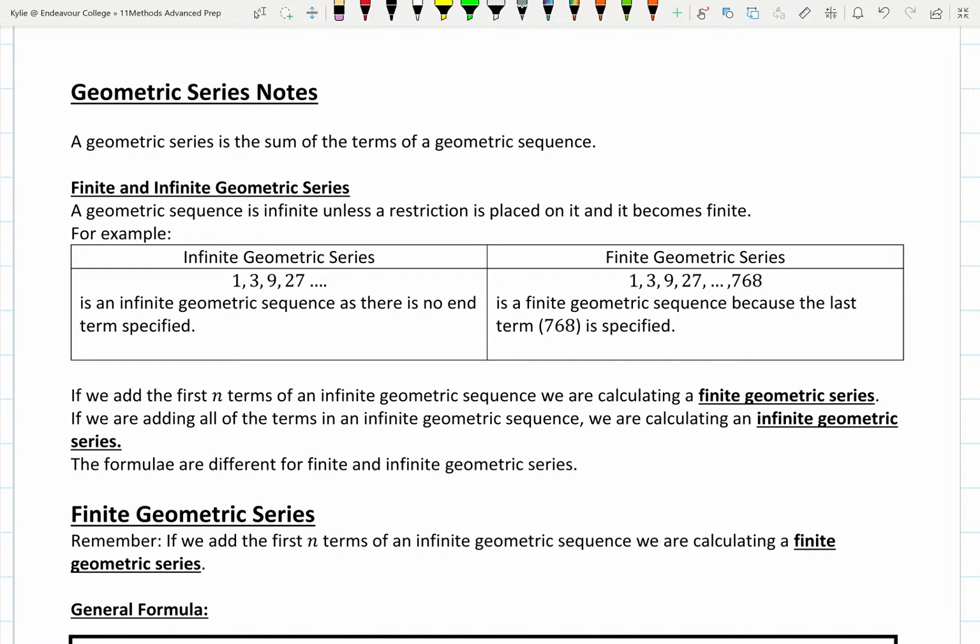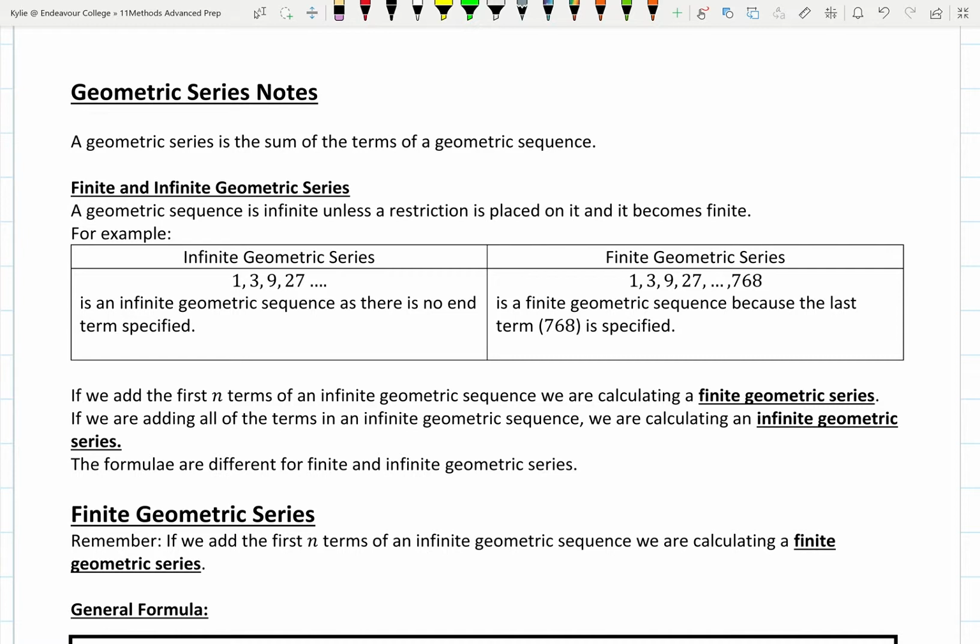With an arithmetic series, if we added up every single term in an arithmetic sequence, our answer would either only be positive or negative infinity. Because if you think about what's happening in an arithmetic sequence, it's just adding a single number each time, so that each term is getting bigger and bigger each time. Or if we're adding a negative number, the term is getting smaller and smaller each time. Either way, if we add up all of the terms, we're going to end up at positive or negative infinity.